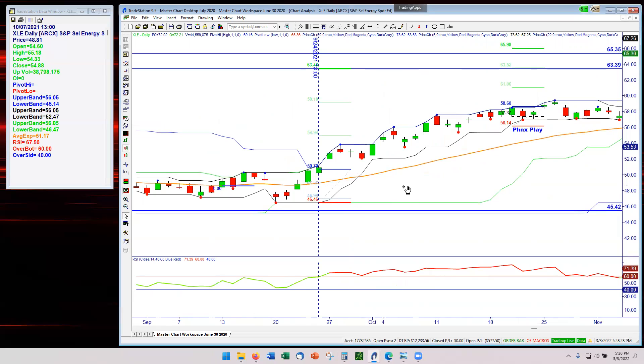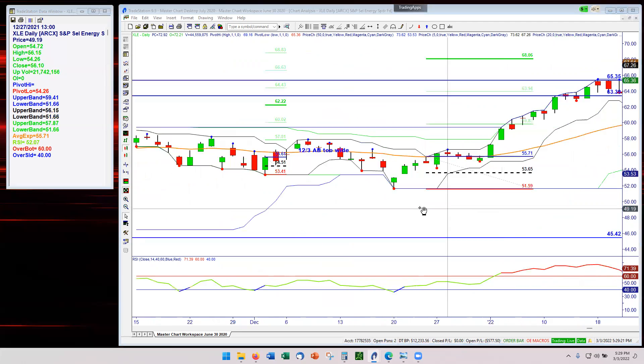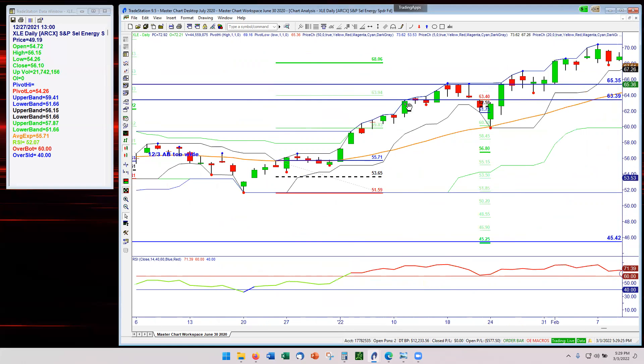...the end result was we accidentally ended up getting a LEAPS all the way to January 2023. The trade-off was that price was very much sideways for a long time, and as options traders we know this is time decay — every day that passes chips away a little more of the value. But because this was a LEAPS set up for January 2023 and we entered in September, we still had about three months and nearly two weeks — roughly 15 months out — so the time decay chip would be very small.